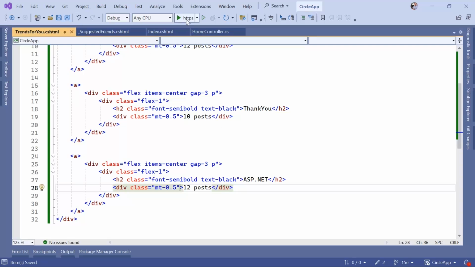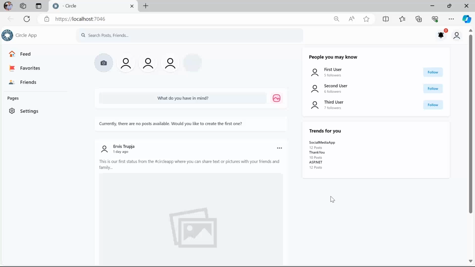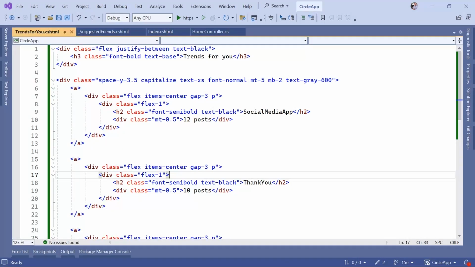Let us save all the changes and run this project. Here we can see that we don't have enough spacing between the hashtags, and also we don't have the hashtag symbol in front of the tag itself. So let us go back to Visual Studio and fix these two issues. To fix the hashtag problem, we can just hard code the symbol in here for now.